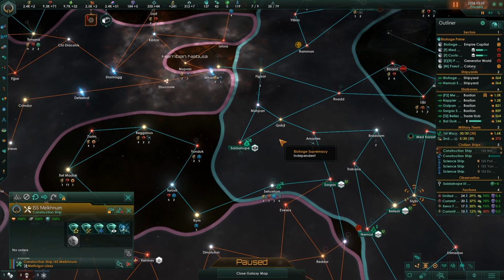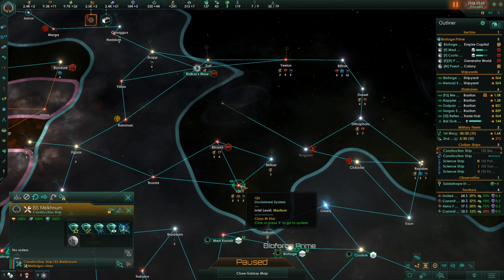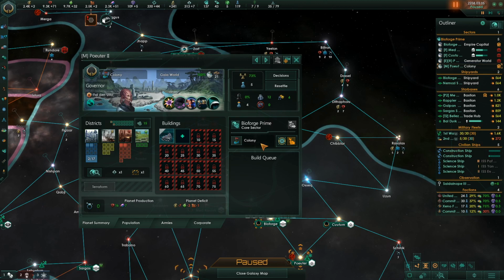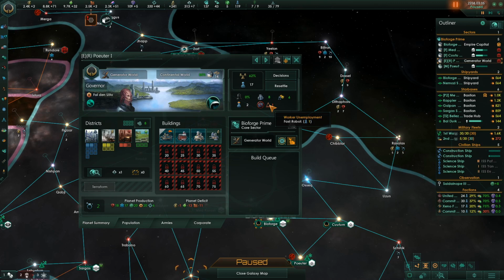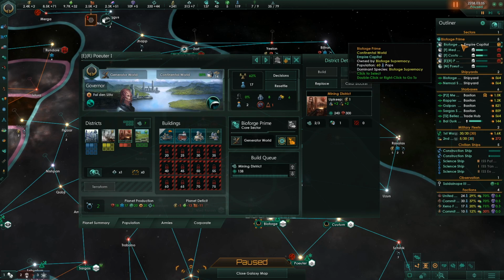So what do we have? I have moats over here. Go get this, and then we can get these nice six minerals over there. This colony just had its first slot unlock, of course, as always, robots. This generator world has a fast robot built. So we'll do that. The Empire Capital unlocked another slot.